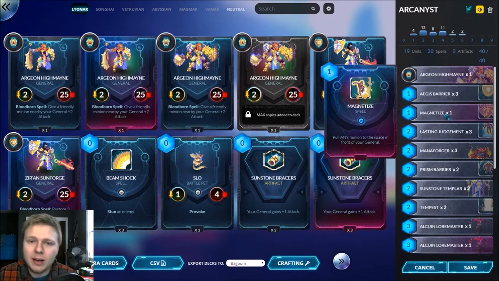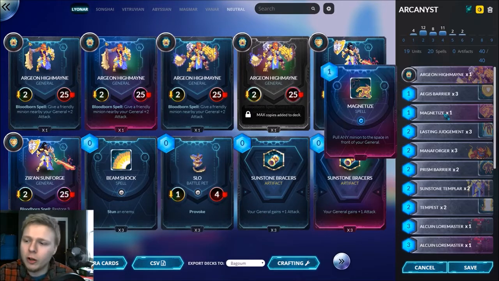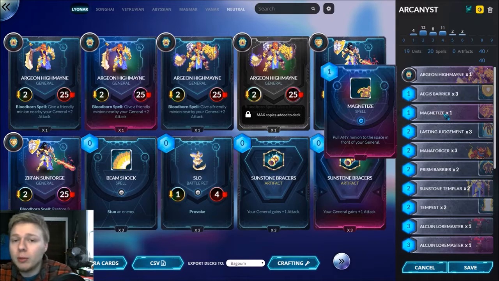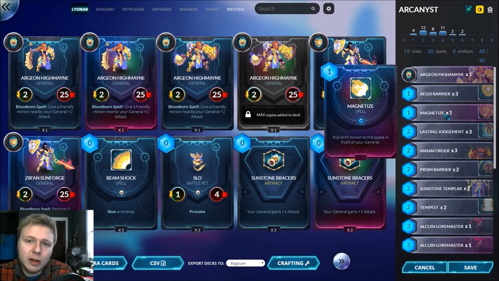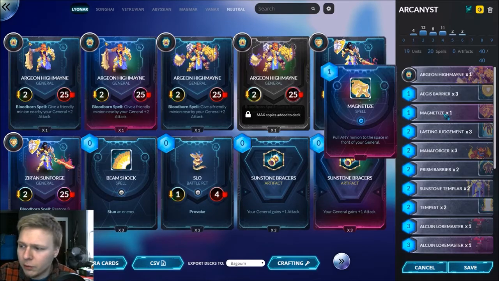So running Magnetize is really fun. This is an optional card that you can sub out for something else, but I really like it. It's played very well so far, and keep in mind, this doesn't just work for your minions. It works for your opponent's minions as well, so you can pull anything with range towards you that's being a threat, or any other creature you really want to take care of.